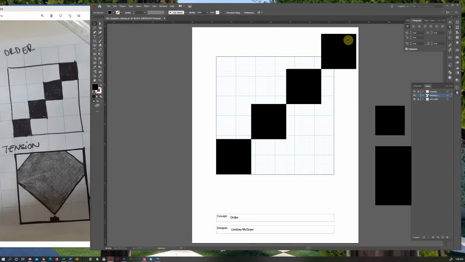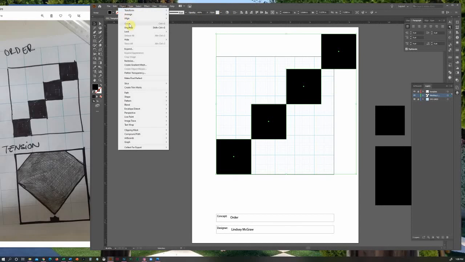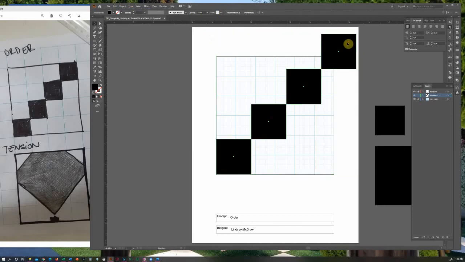All right, so now I just need to get these guys to fit perfectly in that black frame, right? All right, so I'm going to select all 3 by clicking and dragging, and I'm going to group them. So that would be Control G or Command G. So also under Object, Group. All right, so now if I click on one of these squares, I get all 4.